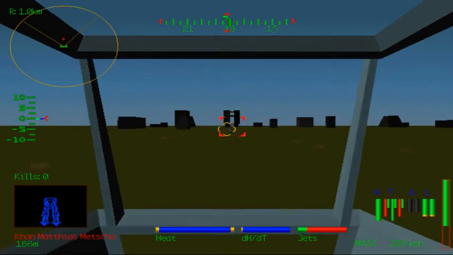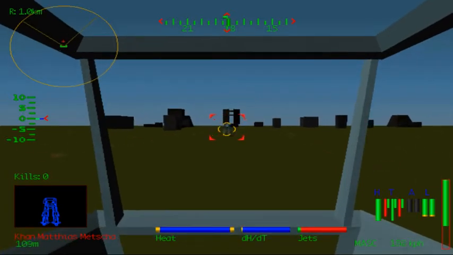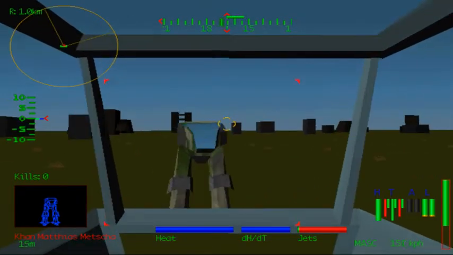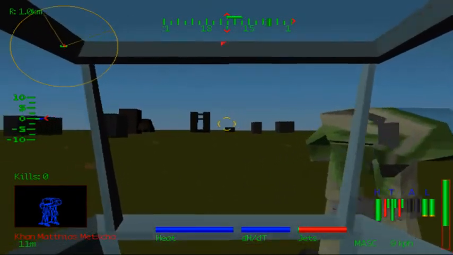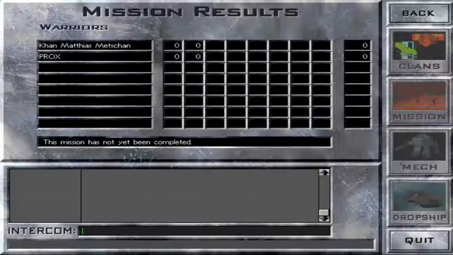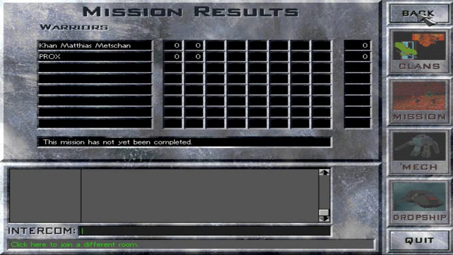Jump jets too. Yeah, super compression. Perfect. Oh, I ran out. That's a shame. No. I'm done. Roasted. We're not going anywhere fast.